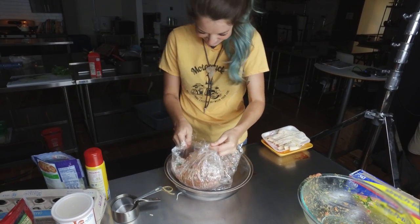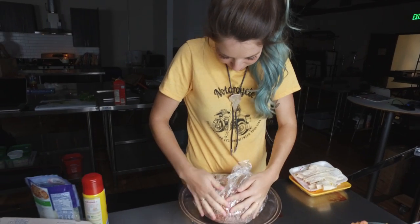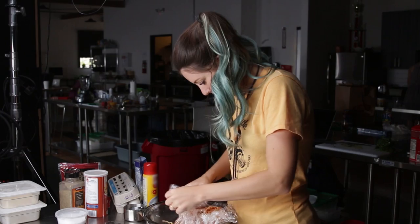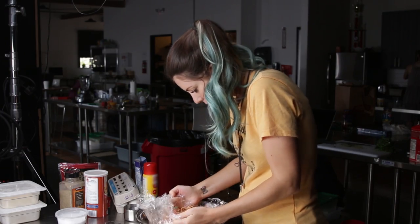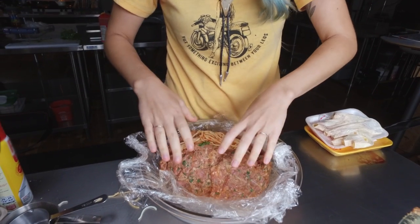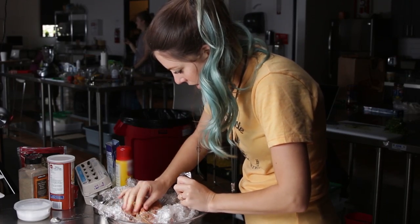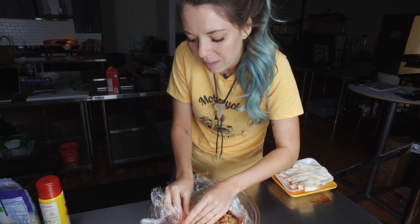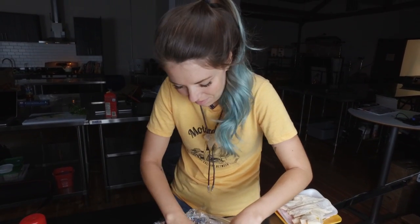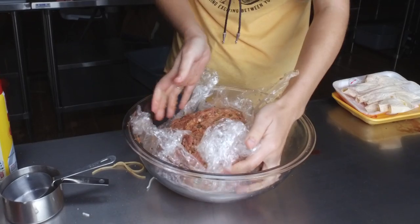Come together. Okay, I put too much spaghetti and not enough meat. Or I don't think I spread my meat thinly enough. Let's try to get this together. If the meatball doesn't work, we'll do a meat bowl. Okay, come on, come together, little guy. If you talk to your food and encourage it, it's more likely to do what you want. Pro tip. This is definitely the size I was going for. I'm almost there. This is actually coming together.